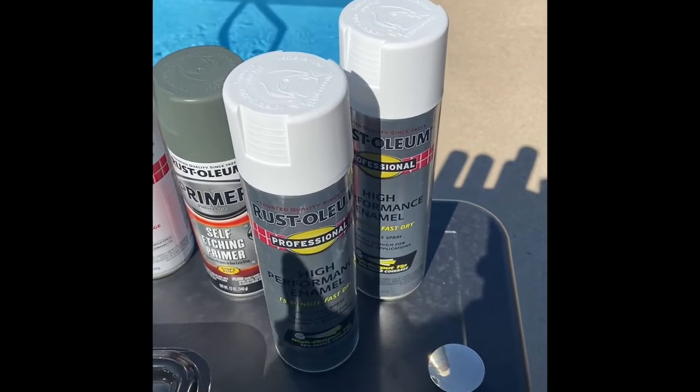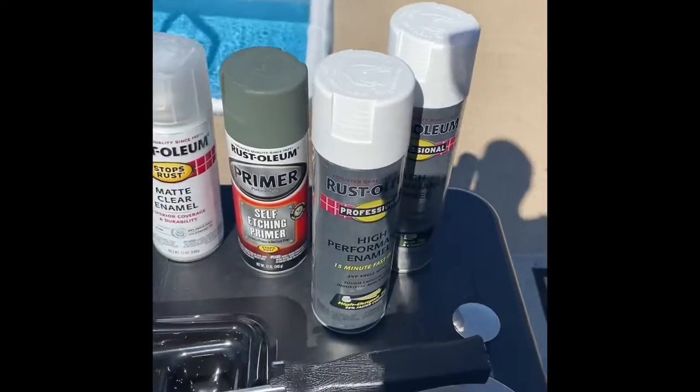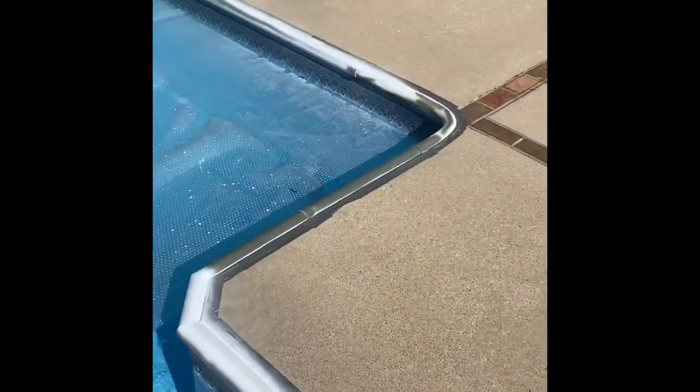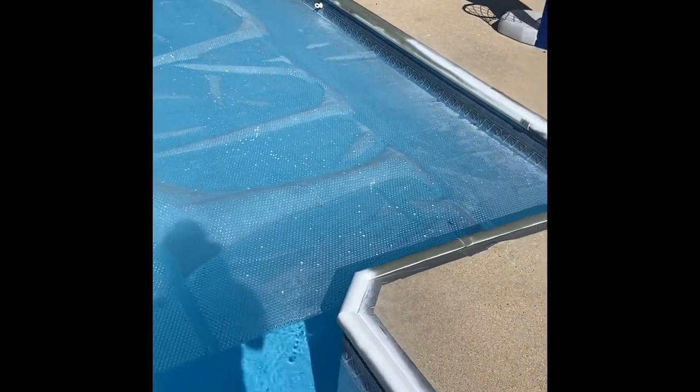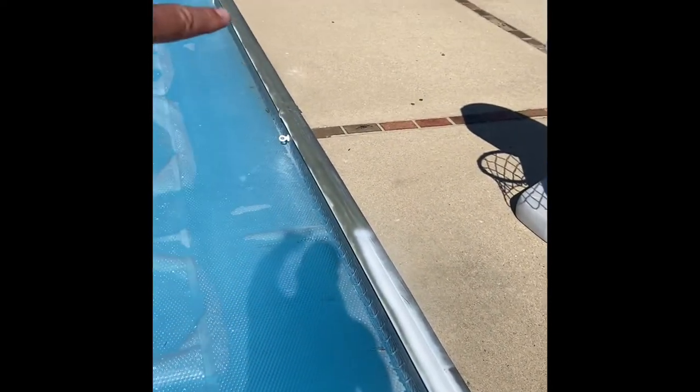If you take the steps to make sure your pool water isn't getting full of excess spray paint — I made that mistake yesterday. It doesn't really matter because we're getting our liner replaced in about three days so I can be kind of sloppy. I'm going to leave my solar cover out and lay newspaper on top of it up against the edge, since newspaper floating in just the water sunk.